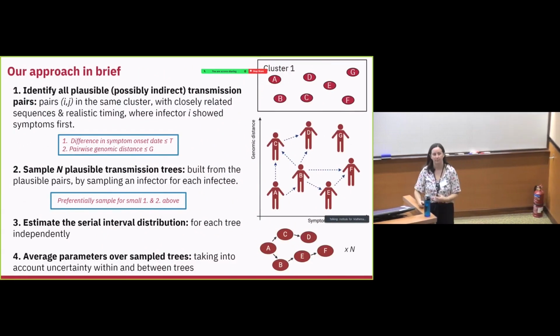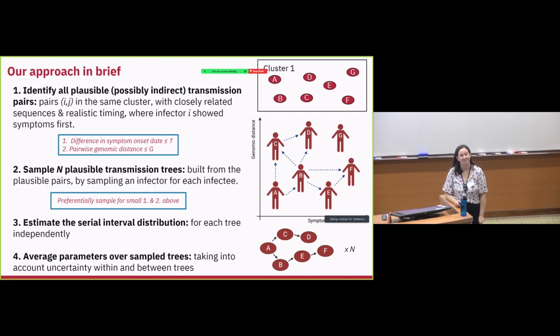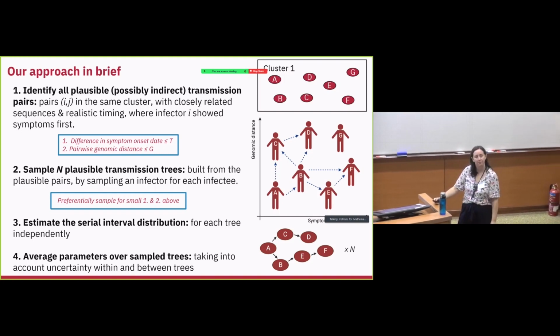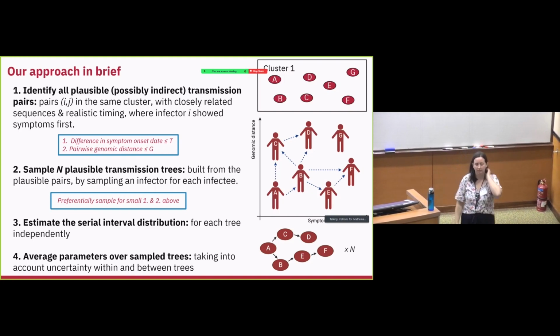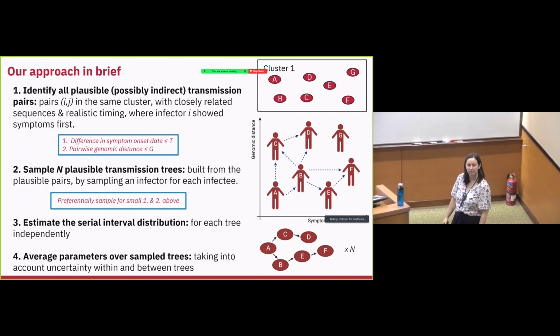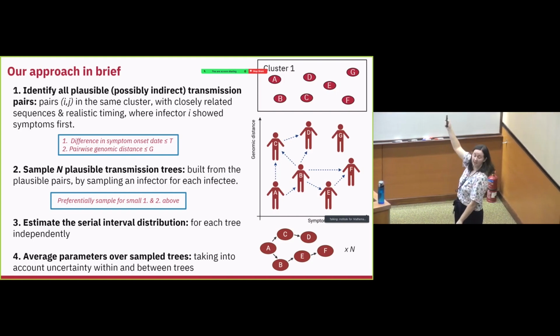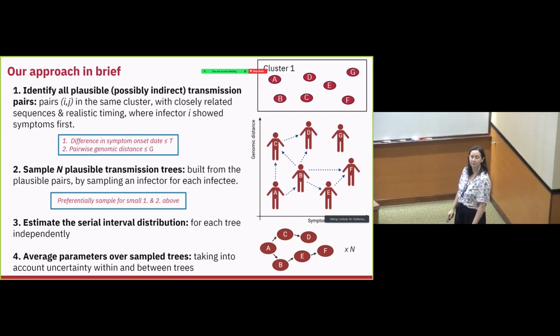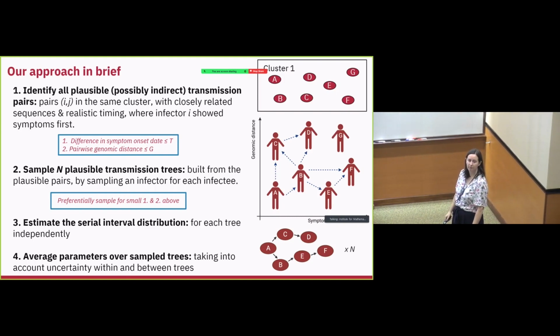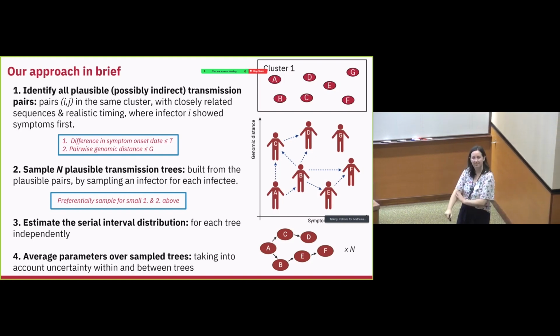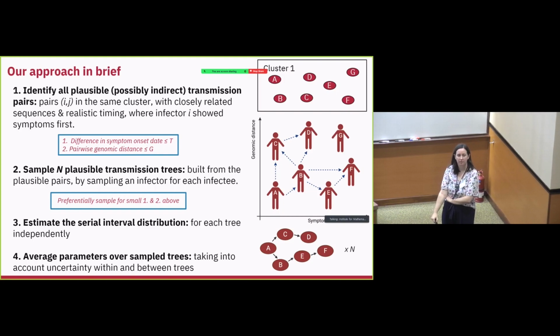Yes. So I just wanted to understand the workflow correctly. Regarding the second point, you sample plausible transmission trees from... basically the first step creates the network, right? The directed graph shown here. Yes, the first step would be to get this network. And the second step is about extracting a tree inside the network, as shown down here. Yes, this third one. Graph theoretically speaking, you choose n subtrees inside the network, right?